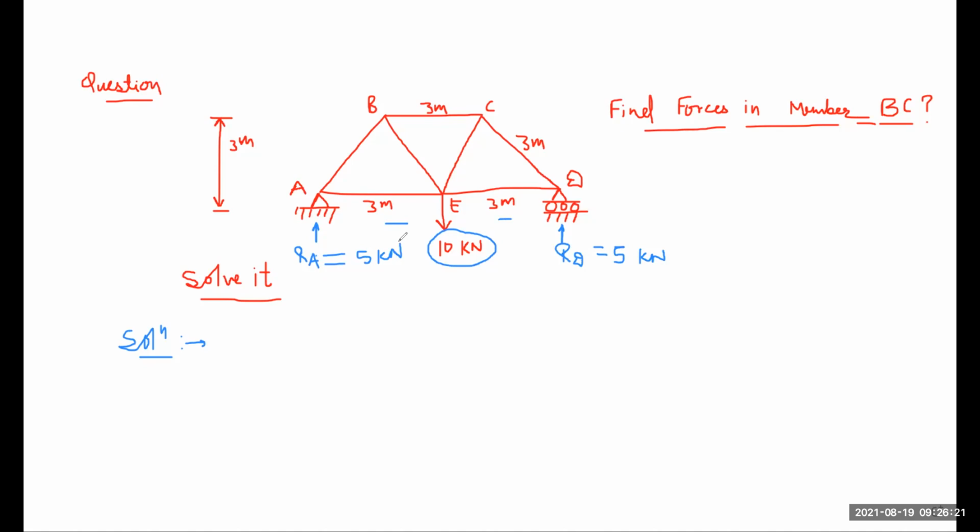So here, if we cut our truss in this manner, the section is XX. Our BC member is included, where we have to find the force. The BC member is included, the CD member is included, and the DE member is included. So our truss is cut into two parts by cutting only 3 members, and we also consider the member where the force is needed.